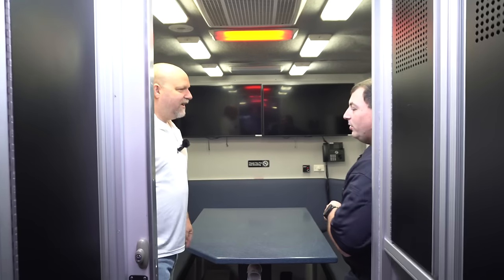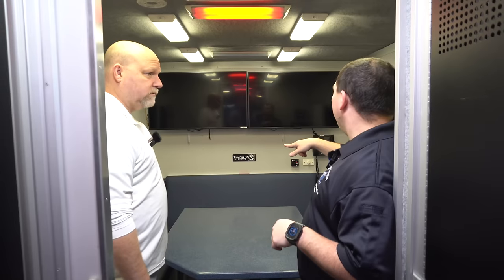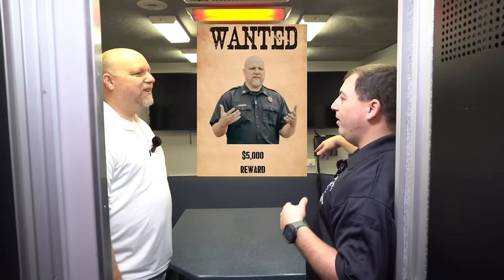Wow, I didn't think it was this big. So we're in the conference room — briefing room, so to speak. We have two TVs in the back, along with a phone and two radios in the wall. That way, if you're having an IC brief, you're not losing your situational awareness of the radio traffic. If they need a phone call to discuss tactics, you have a phone back here. TVs to monitor your command chat program like WebEOC, or if we have maps up, we can push maps up. If we have a suspect's profile up, we can put that up for them to discuss. We've been out on hostage negotiations where we've had the negotiators back here, and we just slide the door shut and have all the tactical stuff up front.